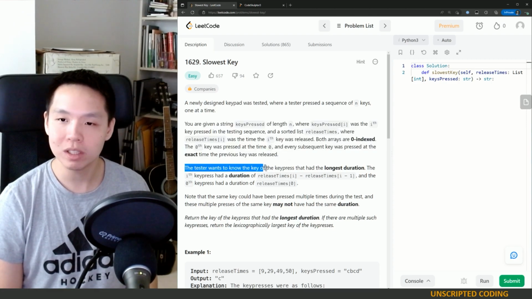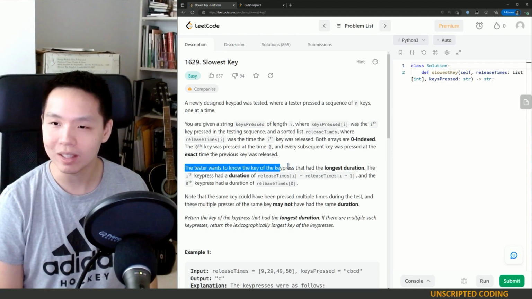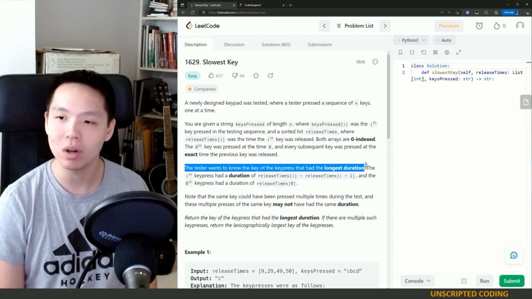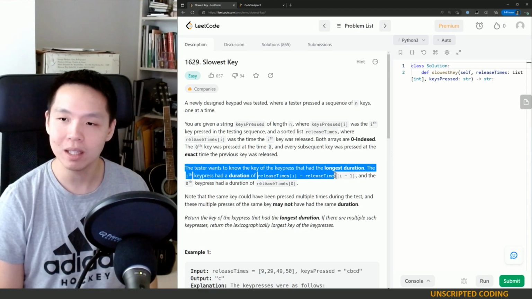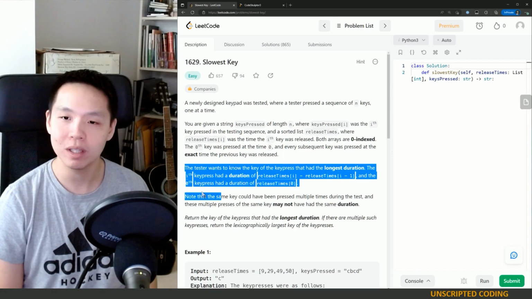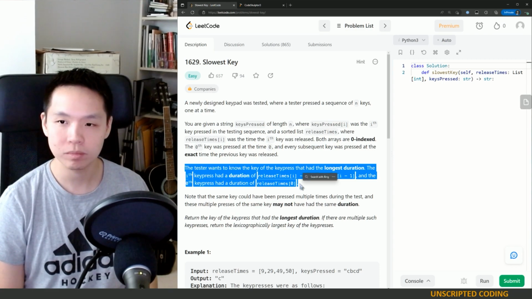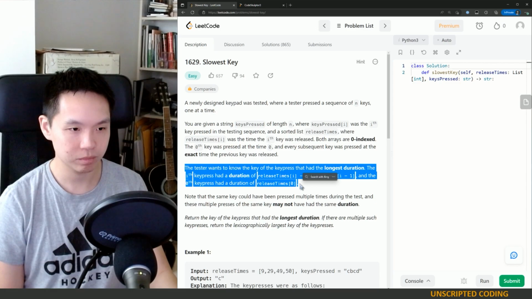The tester wants to know the key of the key press that had the longest duration. The ith key press had a duration of releaseTimes[i] minus releaseTimes[i-1], and the 0th key press had a duration of releaseTimes[0].